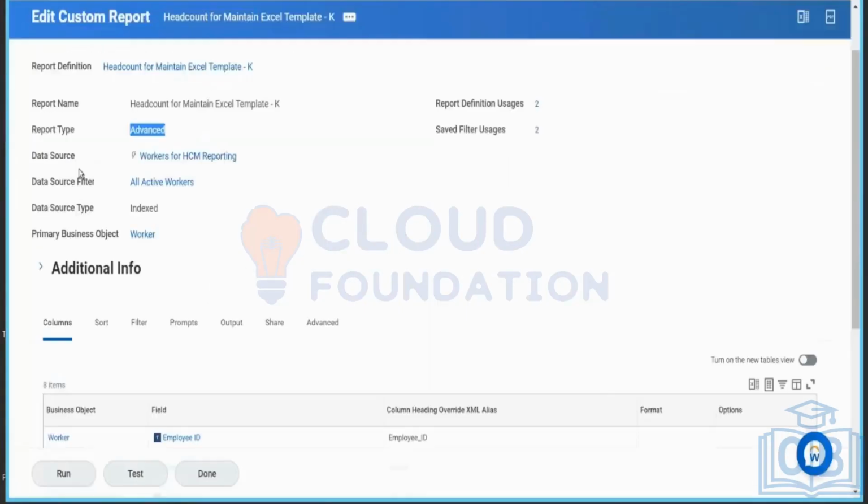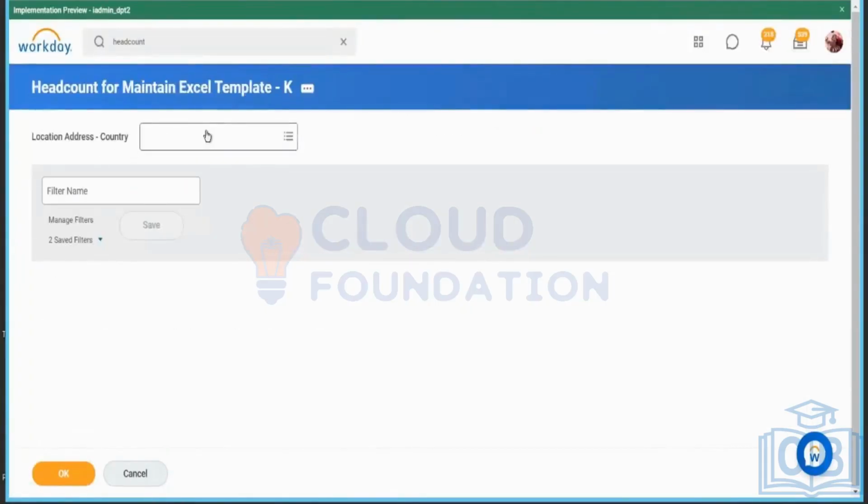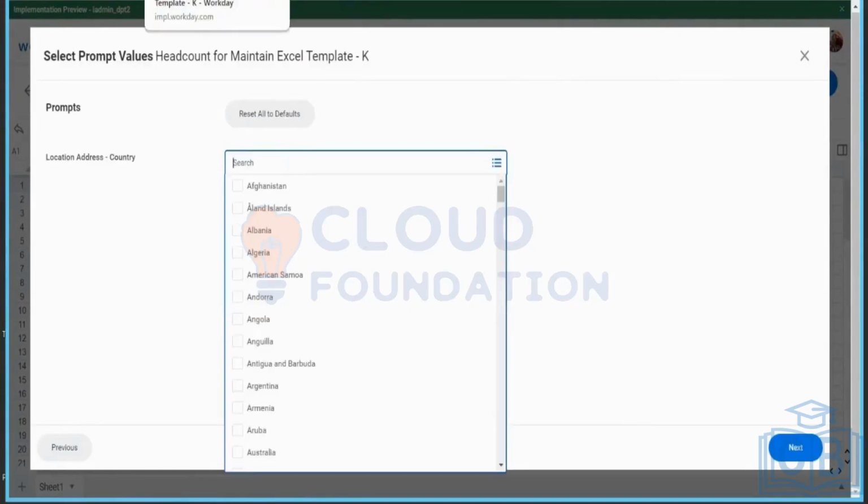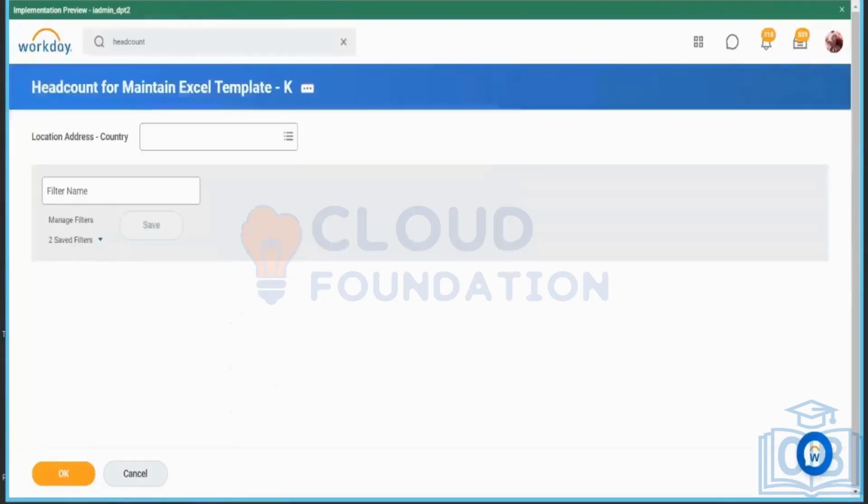Now if you run this report, it asks for location, country. The same thing, you will see it here. Suppose you want to generate data for any specific country, you can type the country name. Okay, this is one of the most important scenarios that you might face.